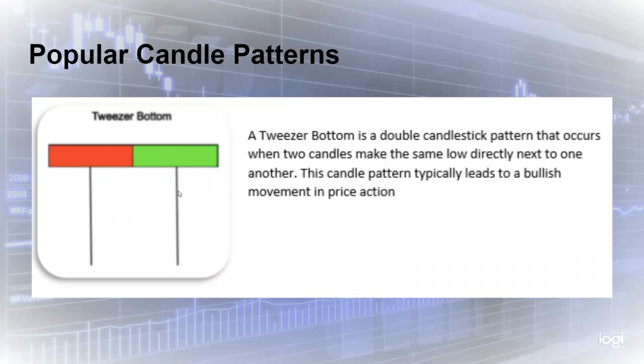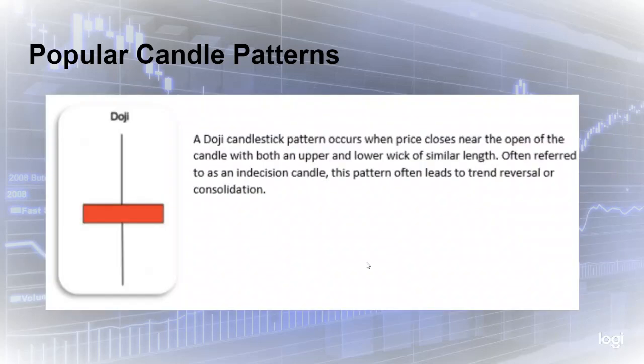We can see the two wicks down here, and we know that wicks are a sign of rejection of the bearish price action. So it shows that there's more people wanting to buy than there are people wanting to sell there. So this pattern will typically lead to bullish price movement afterwards.